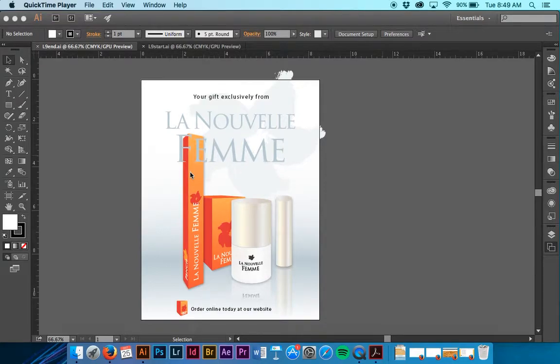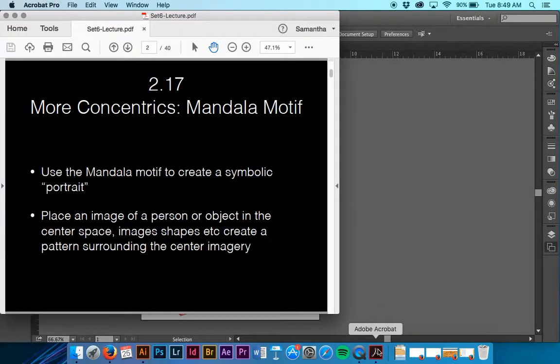Hey friends, welcome to Lesson 9 of the 2013 version of Classroom in a Book Adobe Illustrator CC. We're working with perspective drawing, using the perspective grid. This is going to help us align objects from a flat 2D space and give them a 3D look. Now before we actually get into the software, we're going to look at perspective.